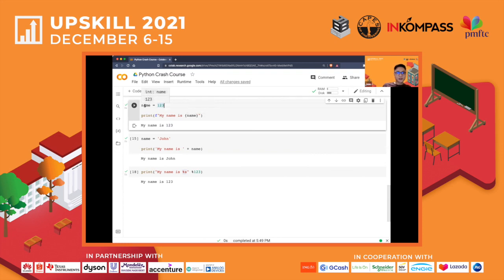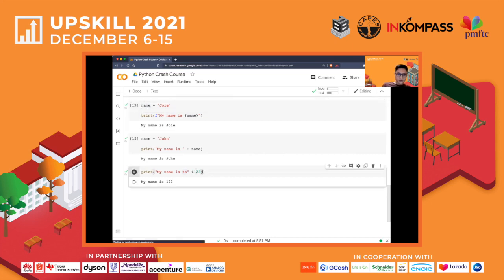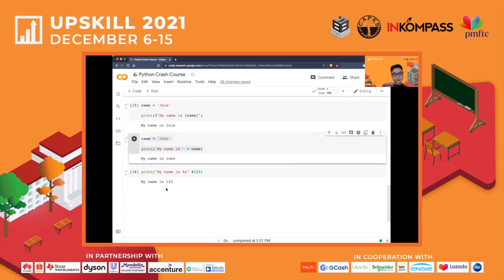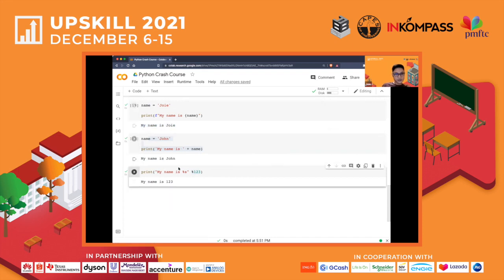So if I hover here, as you can see, it's an integer, right? And to prove that Python can identify, if I hover again, oh, I have to click play. If I hover again, there we go. So it can automatically identify whatever data type it is. So just be aware of that. And the common thing among these syntaxes is that the output that you see here, those are all strings. So when you print, those are strings.